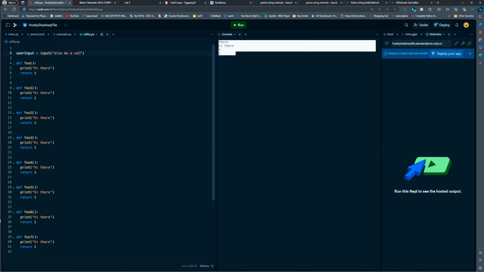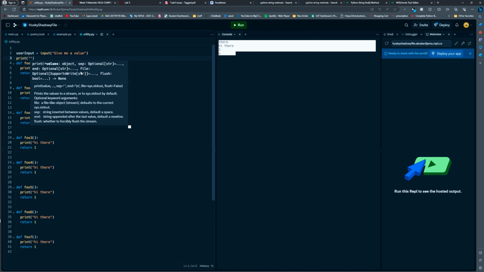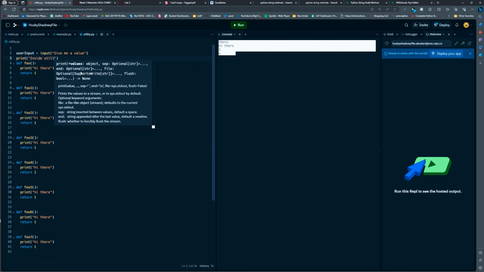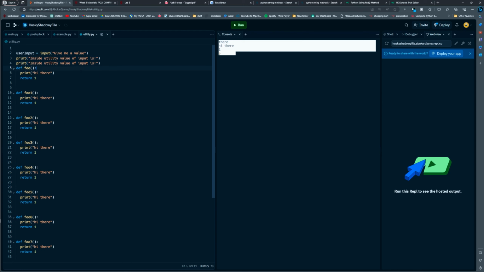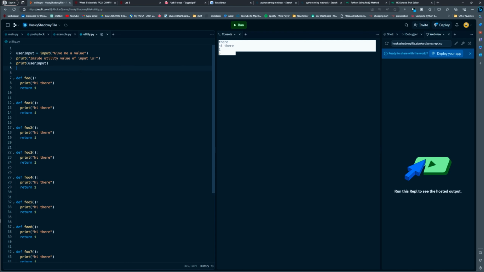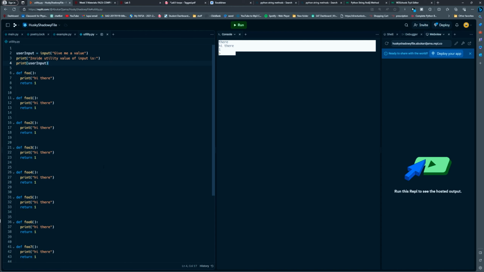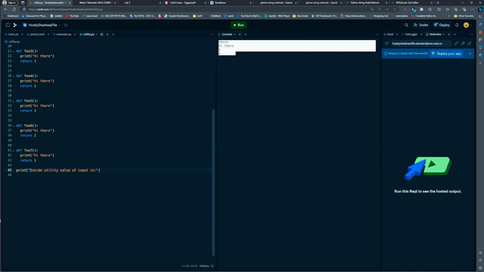give me a value. Now, if I'm asking for this input inside what's called utility.py, I could print inside utility value of input is, and on the next line I print user input, and then at the very end of this file, just to make it very clear, I'm gonna also print end of utility file.